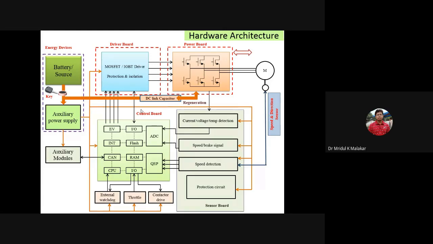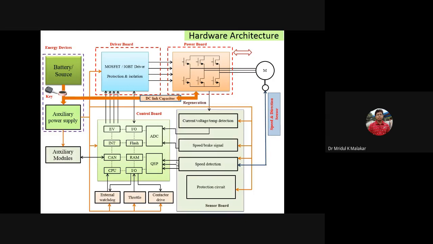Here communication is also there. If you want to build your communication system, you can use the IOs. Any communication, Ethernet communication, convert the signal and use the IOs and GPIOs, or SCI communication, SPI communication, or any wireless communication. If you want to make it, you can make it immediately. You will choose the processor this way. Okay, this is the hardware architecture of any drive system.